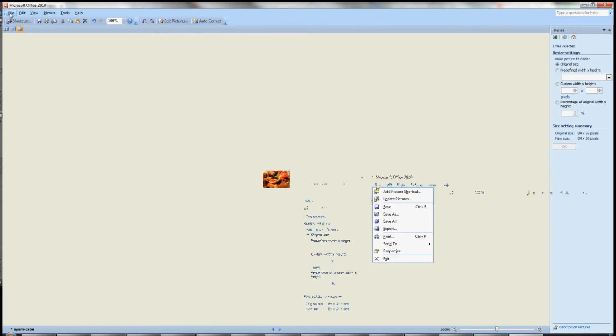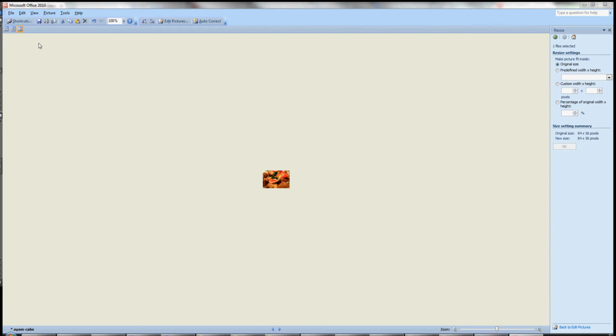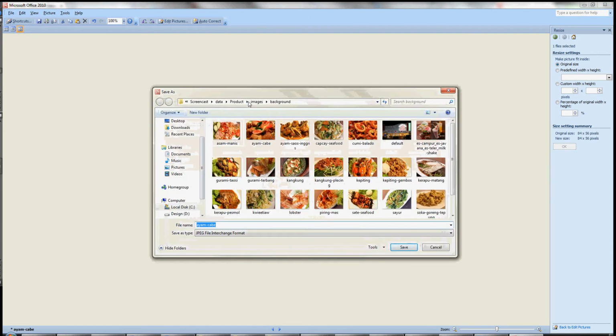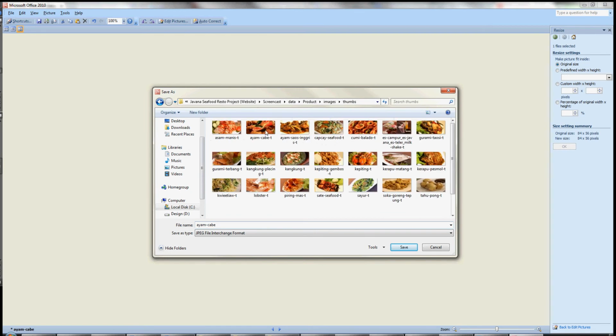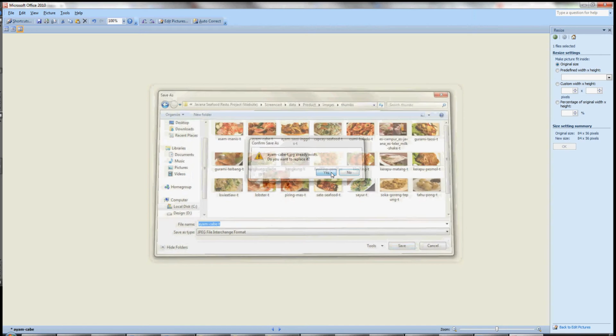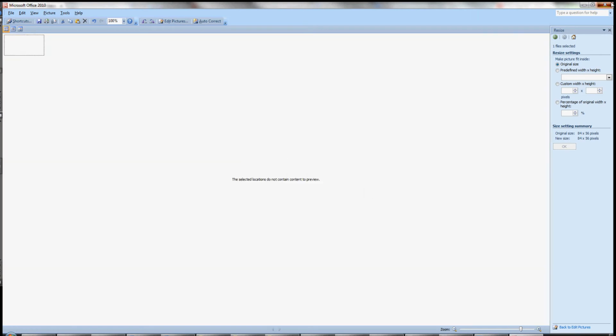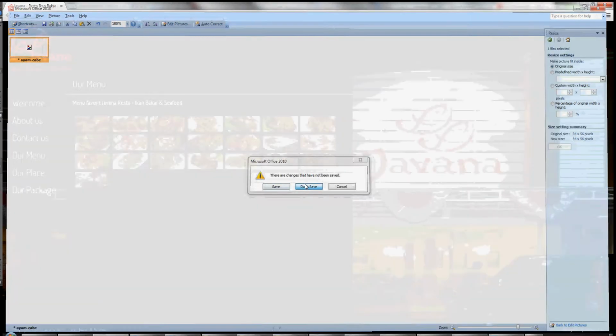After that, we can save the picture in a different folder, which is called thumbnails. We can rename it with a T on the back, then save.